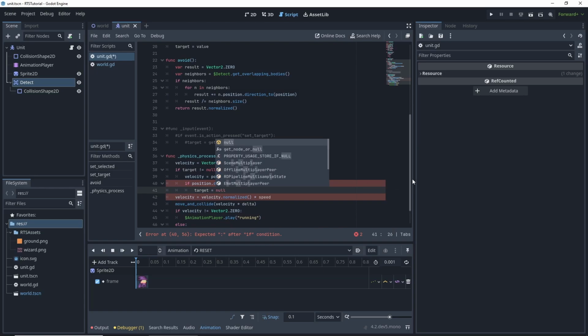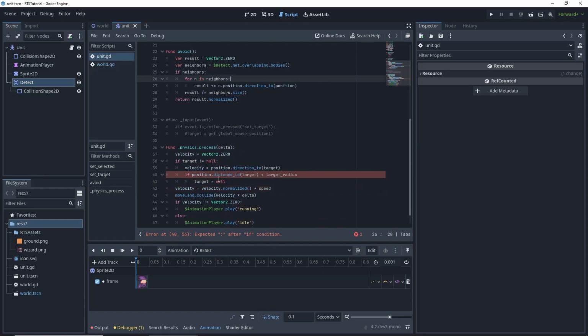So this is going to determine, hey, when we get to the target and we're within the radius of the target, stop. Something is wrong with our if statement. Oh, we forgot the colon at the end there. Hit save. Perfect.